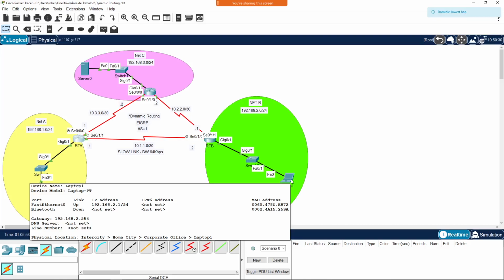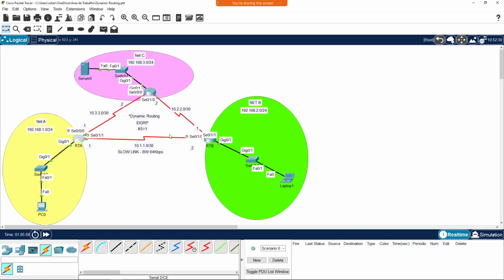So if we were using RIP here instead of EIGRP, my packet would go straight away to the laptop. It will go to router B and then straight away to the laptop. Now, because we are not using RIP, the hop count is not that important. The bandwidth is actually more important than the hop count. Because EIGRP uses bandwidth and delay by default, the high-speed link should be the one chosen. So let's do a simulation and see if that's going to happen.